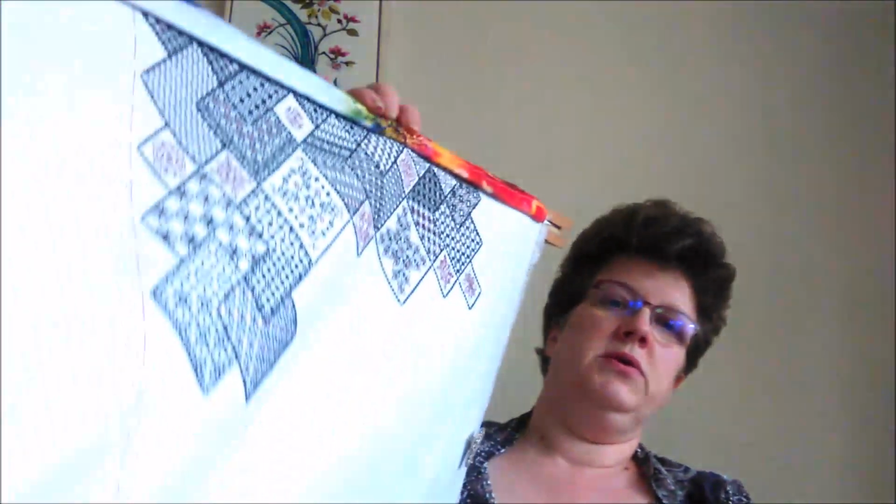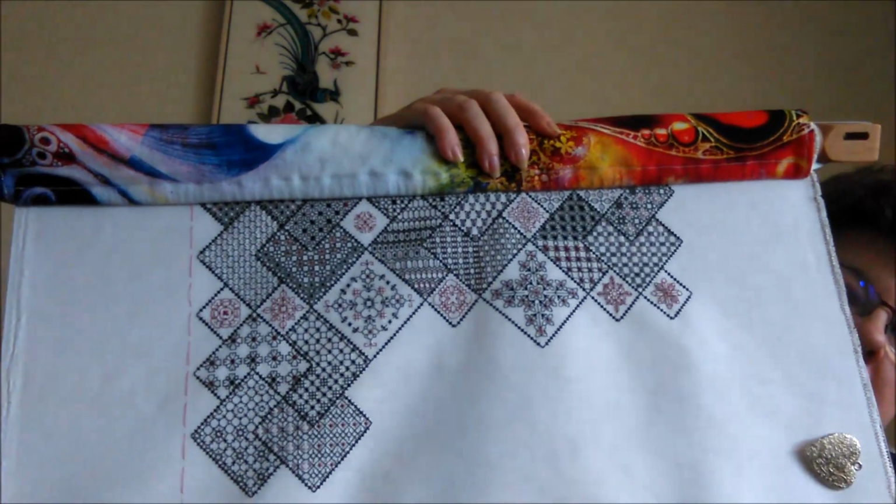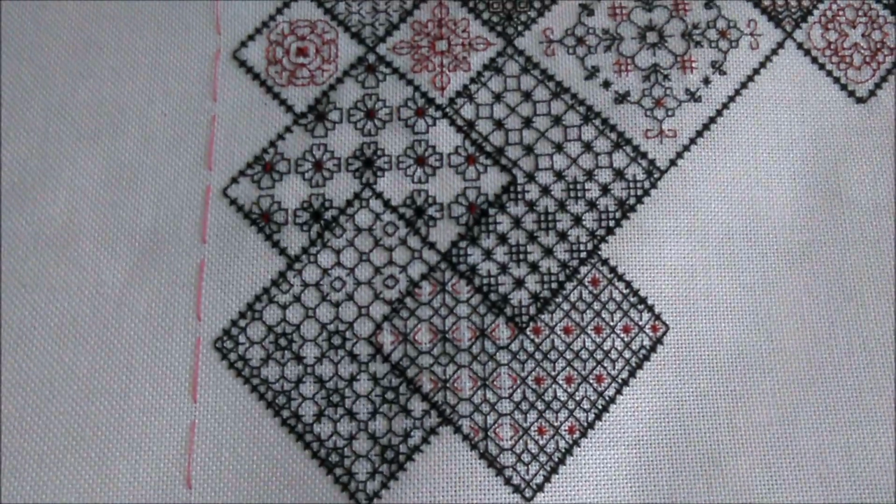And then I worked on, let me think, I think I worked on Save the Stitches next. Yeah, I finished Save the Stitches. I think I showed you last time that I almost finished block 5, I'm not sure. But I did still have some metallic work to do, so that's what I did just for one day, I think. So here's the total picture of where I'm at the moment. This is block 5. So I'm getting ready to start block 6. And a close-up of block 5.